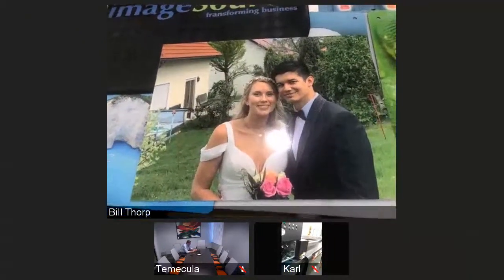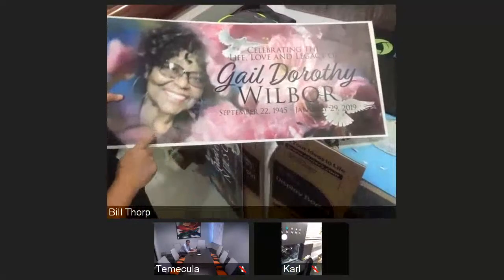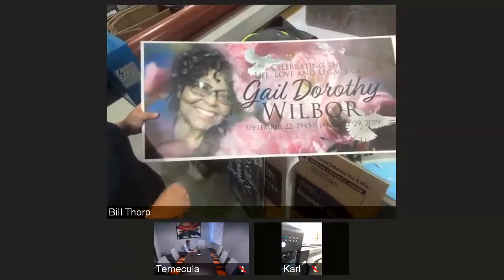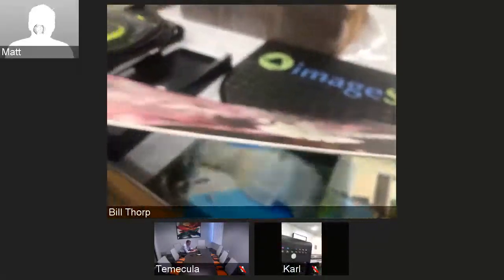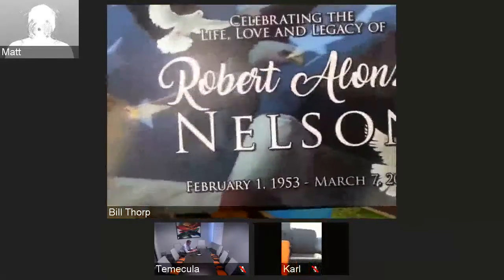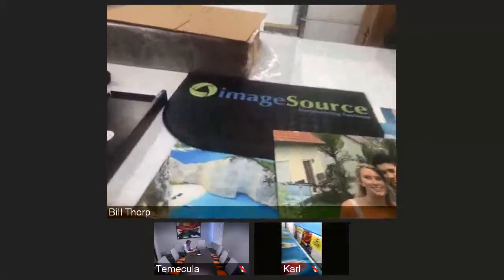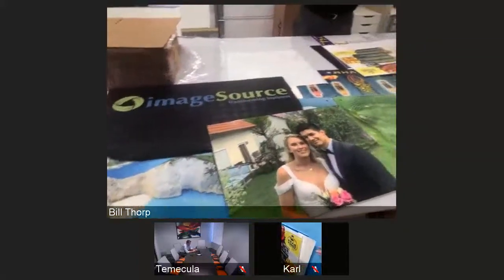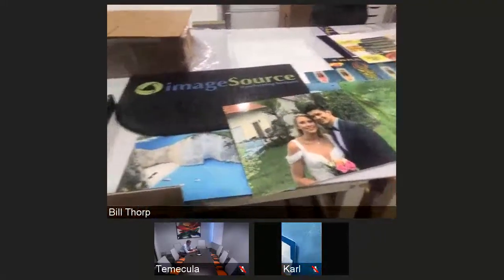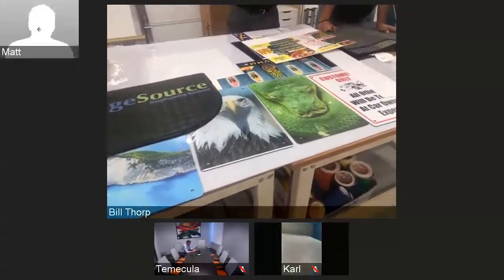She printed that on PVC, and then she laminated it. This is just 50-point paper, literally just paper. We could buy full sheets of the eighth-inch foam board. This is a foam core. It's endless what you can do. She printed a paper. Basically the vacuum is going to hold whatever material you want on there. That's cool.